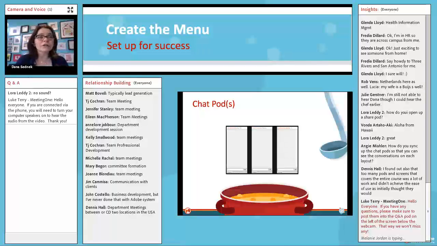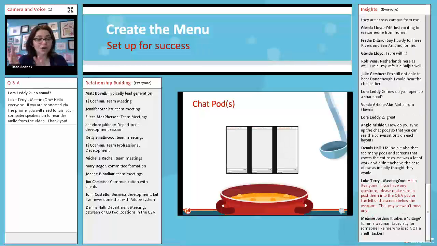So for example, if we are running a debrief session and we want to know what really worked about what we did, what didn't work so well, and then suggestions for next time, I could put 3 chat pods in a row and crowdsource this information in less than 3 minutes, instead of having to go around the room to the 20 people who have input and take 20 minutes, right? So thinking about using multiple chat pods with really powerful questions as the beginning is quite helpful for relationship building and getting all of those voices and participation in the room.